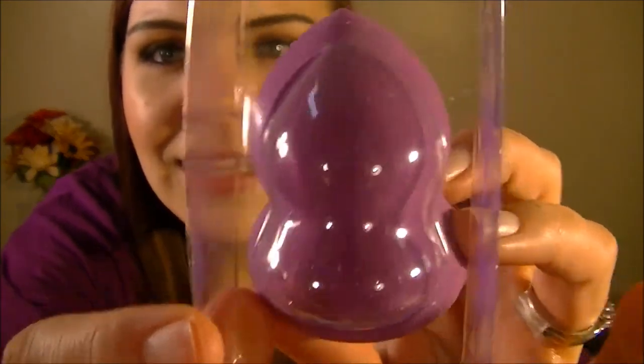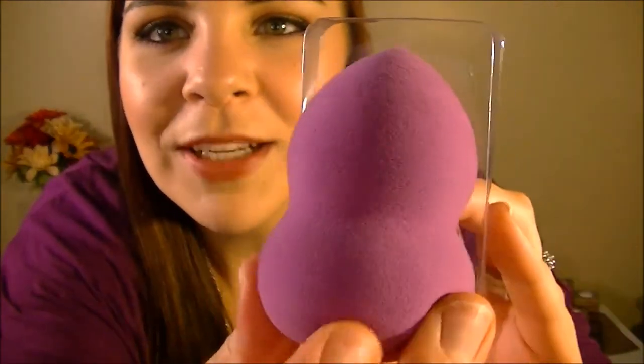So I'm actually going to, since this is the last thing anyway, go get it wet and I'm going to tell you guys if it's good or not. Okay, so I went and I got this thing wet and oh my goodness, it completely doubled in size. Like, here's the package that it came in. I don't even know if you can see that at all. But okay, this is the actual thing. Can you see this? It's so much bigger. It giantly doubled in size.